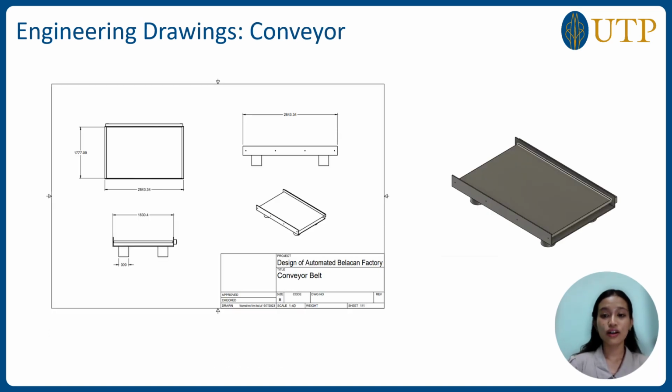Moving on, the conveyor plays a crucial role in this project as it is responsible to move the materials from one system to the other. For this, we have designed it so that it is able to deliver the material at the correct time at rest so the factory can run smoothly. We also ensure that the design for this conveyor is able to withstand the load that will be put on it.